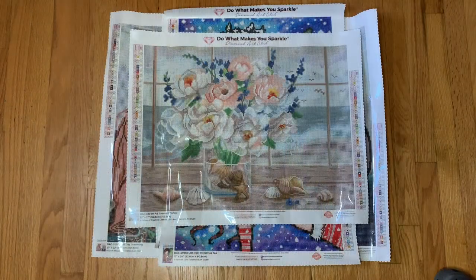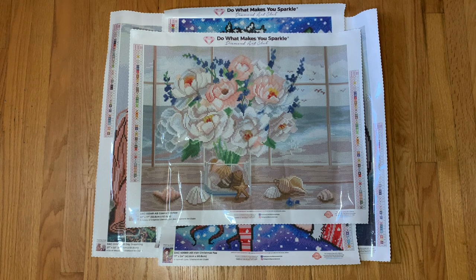Let me go ahead and get these unwrapped — I'll show you the toolkits for everything, but it's much easier to have everything laid out. Okay, we're back. I have all four kits laid out and all the ABs pulled out so I can show them to you. Normally I do just one kit or two, but I'm doing all four in one video because I feel like you guys would want to see everything at once.